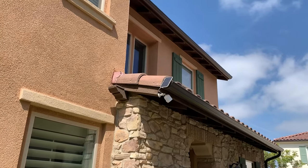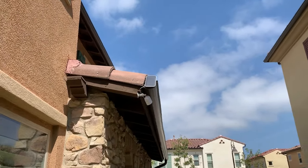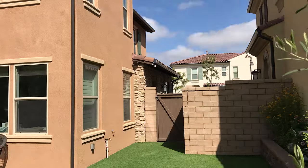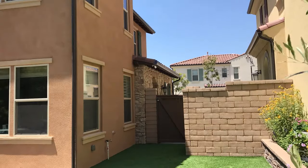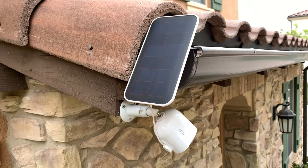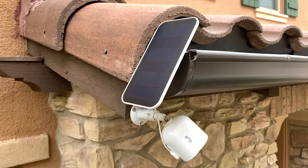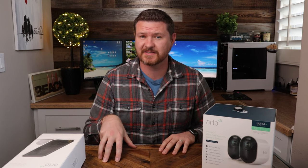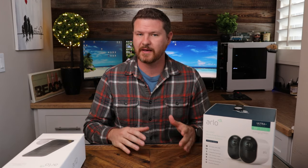I have a camera above my front door on the side of the house that gets the most shade. I'm currently getting about three hours of sun a day. Looking at this time-lapse, I'm losing sun about 11 a.m. — not even noon — and the sun is gone over there. But I'm happy to say that the panel is getting enough sun to keep the camera topped off. There's enough residual light in the area that it is still providing some power to the camera even when it's in the shade, which I was really impressed to see — though it is probably just a very small trickle.